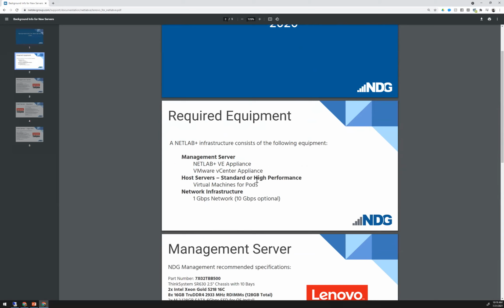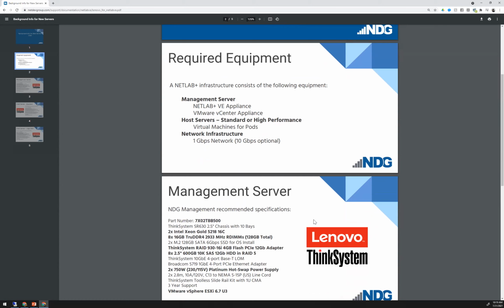If you've been with us for any length of time, you know that we used to support Dell servers, or recommend Dell servers, I should say. And we eventually got away from the Dell servers purely because the pricing was all over the board for a lot of our schools. Back when it was fairly standardized, it was pretty easy. But then they went to a new pricing model and new scheme based on the amount of hardware that you purchased, et cetera. So then we started partnering with Lenovo.